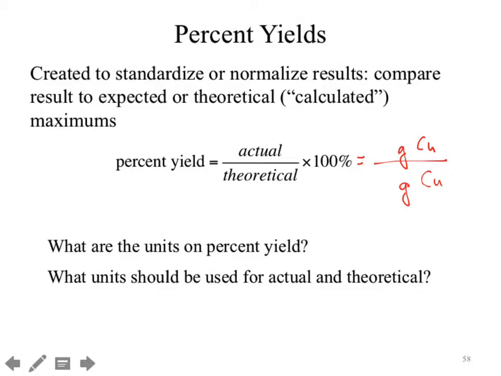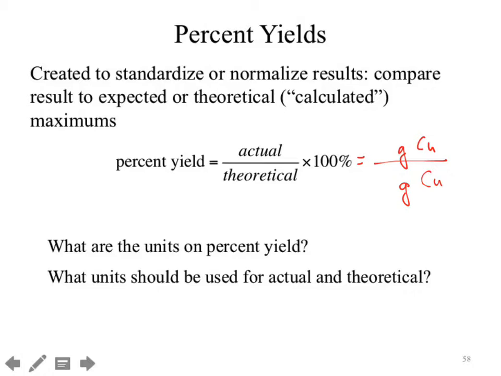The actual is one that we actually obtained. This would be an experimental amount. We mass something out on the balance, there's a weight. What is the theoretical? That's going to change depending on what we're looking at. With the copper ore, our theoretical was a nice easy one to just mass out. We're still doing kind of a calculation. We're converting ore into how much it could possibly be in copper. We are making that conversion, but we've internalized that.